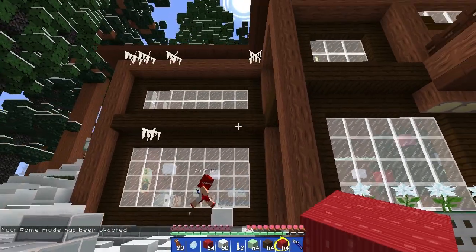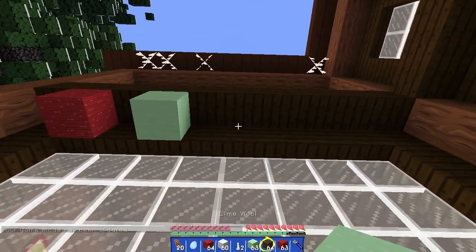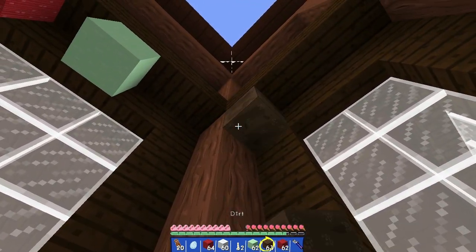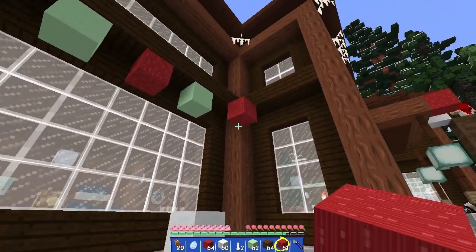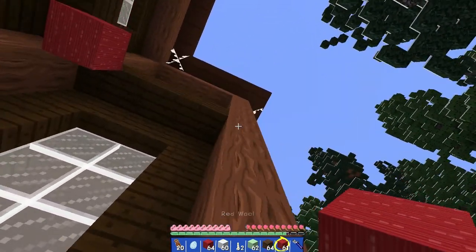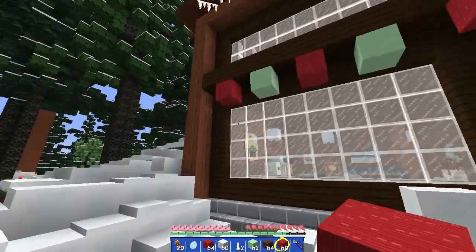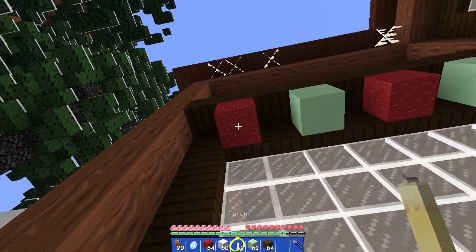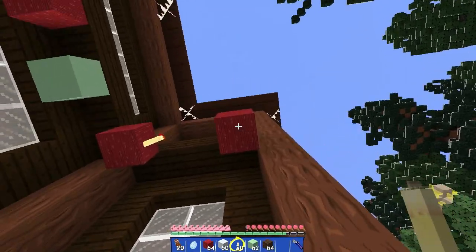We can put candles everywhere! So for my daughter, because she's five, instead of having her get tons of stuff she doesn't really need or that doesn't go together, every year since she's been born we do themed Christmases. One year it was a dollhouse, then a train set, then Littlest Pet Shop. I theme everything — her stocking, her presents — around that one thing, so by the end of Christmas she's got an entire cohesive set.